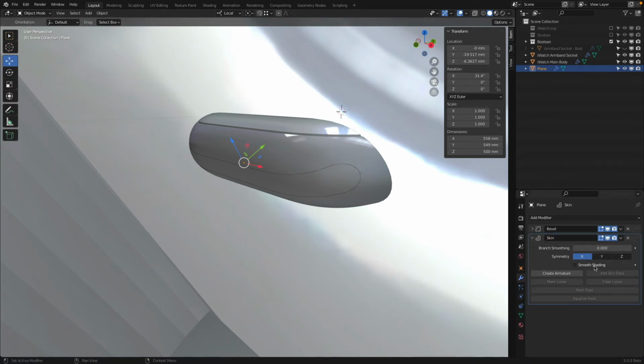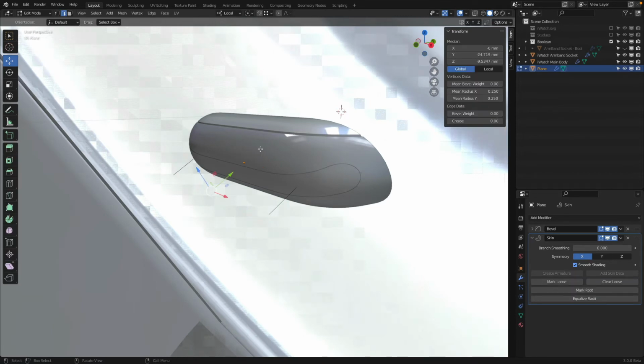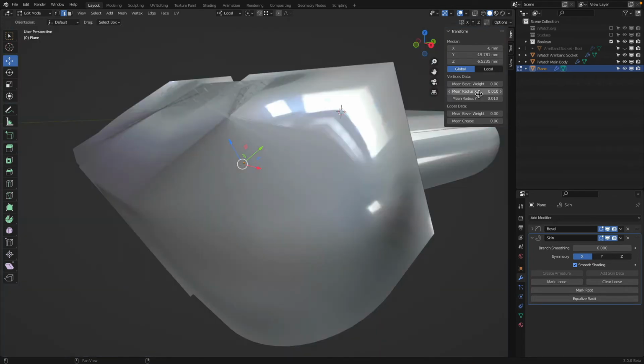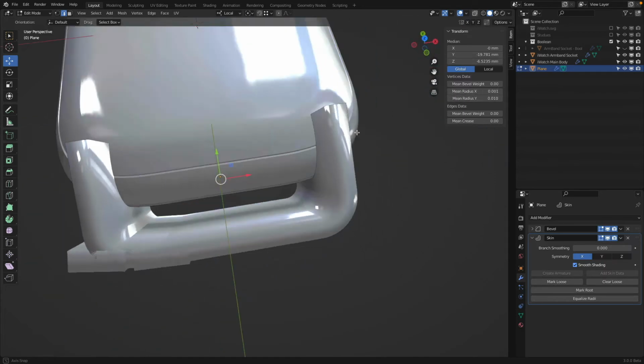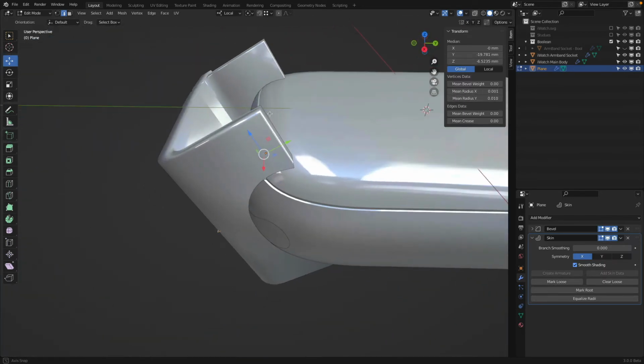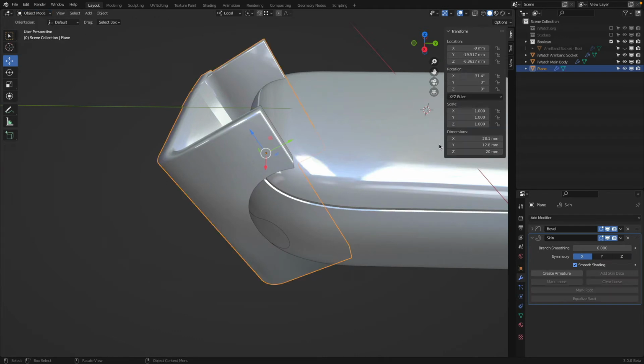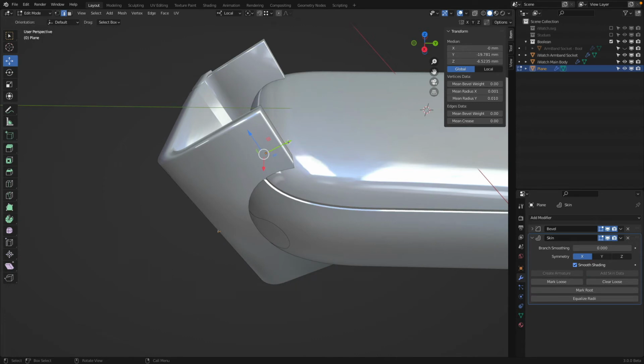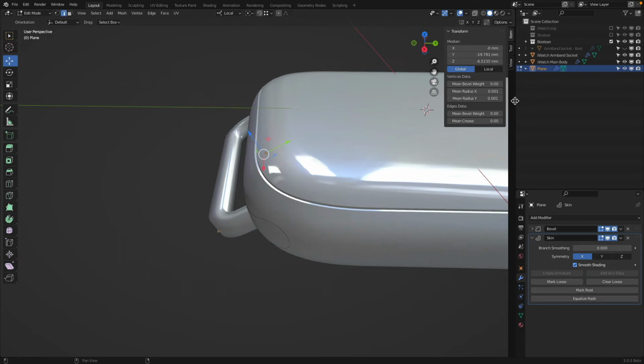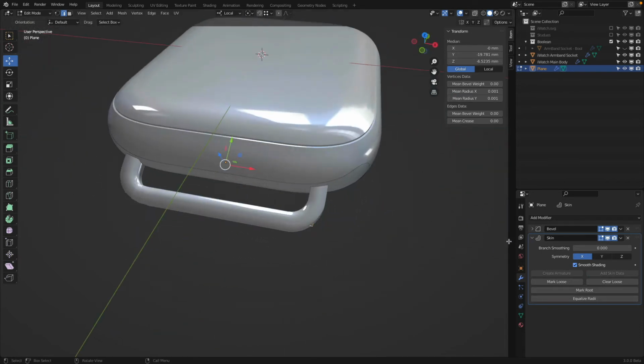We go into shade smooth, edit mode, so tab A, all this 0.01. Nope, 0.001. Interesting. What's going on here? Well, that's because in object mode, this has a scale factor. No, it does not. No, that is interesting. Let's see. Oh, 0.001. There we are. Mice are getting old.